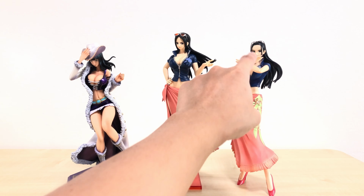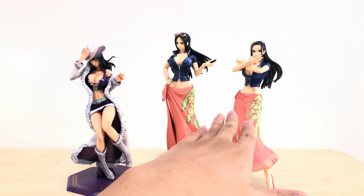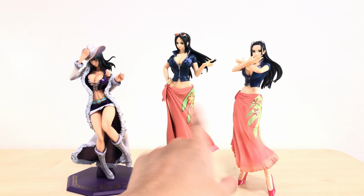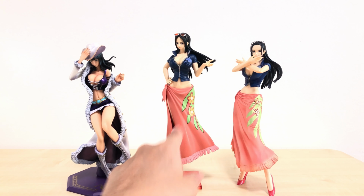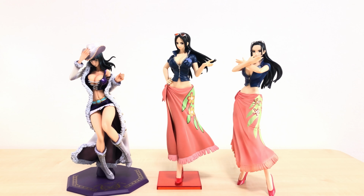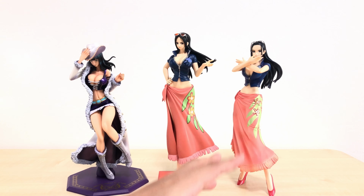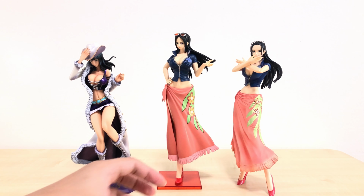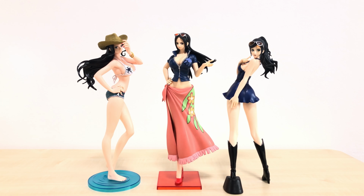For example, the hairline, this is how it's supposed to be, much more natural. But of course, this face of Robin is also not the best. It's really up to you which one you prefer better. I know a lot of people were actually waiting for this Robin to be a replacement or alternative for the POP. And really, it depends on what you like. But for me, I still prefer the POP Sailing Again because there's more parts to play with, and just the finishing and texturing, the modeling just seems a lot better than the G&G, but of course it is also more expensive.